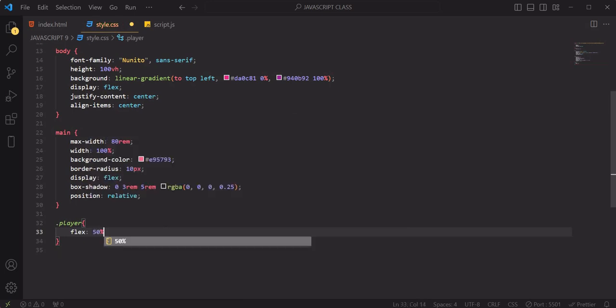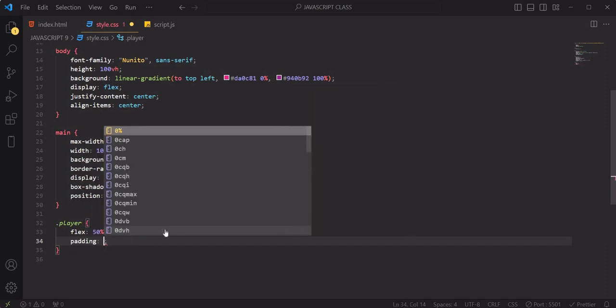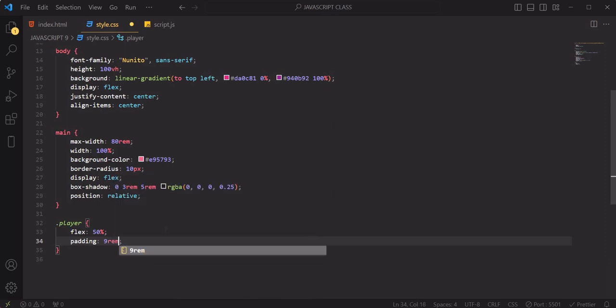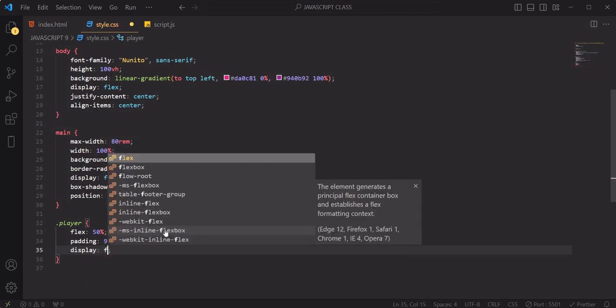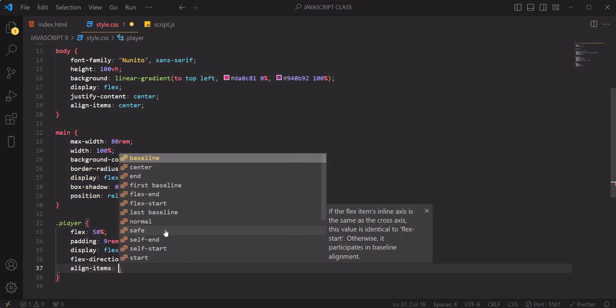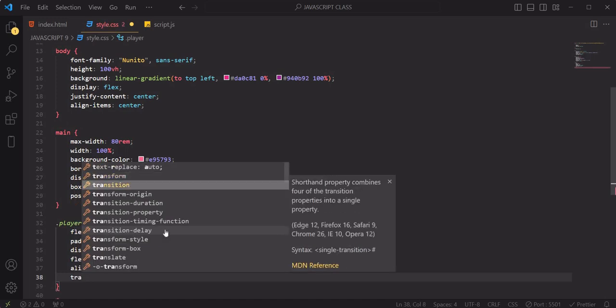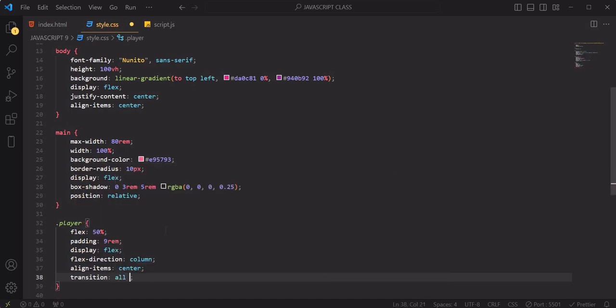Set padding to 9 rem, display flex, flex direction column, align items center. You want a transition, and I'm going to show you why. Transition 0.75 seconds.